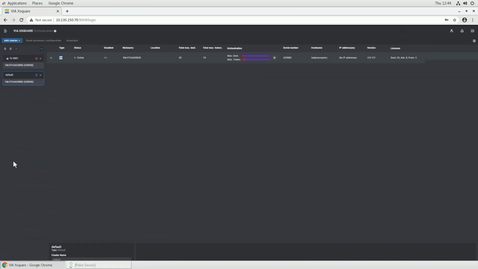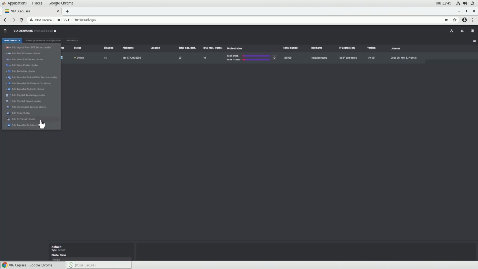So once you're there, you first select the right position, click the Add Cluster button in the cluster box below the position where you want to insert a new cluster. So now we have selected the default cluster, so when we add a cluster now, it will be placed between the XMO and the default cluster. Select the Add by Target cluster from the drop-down menu.